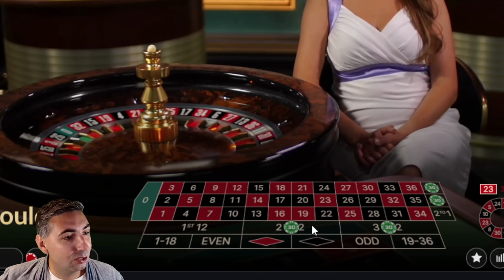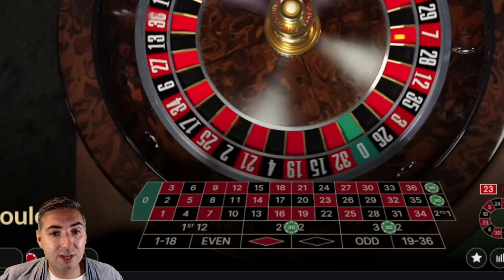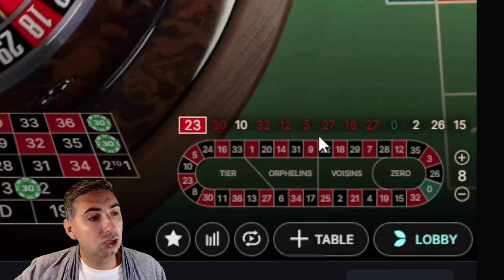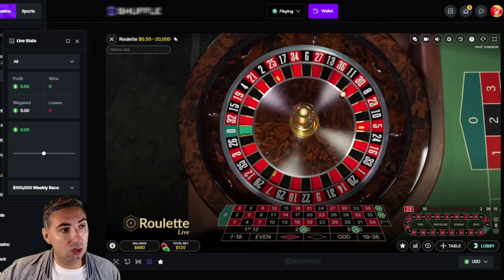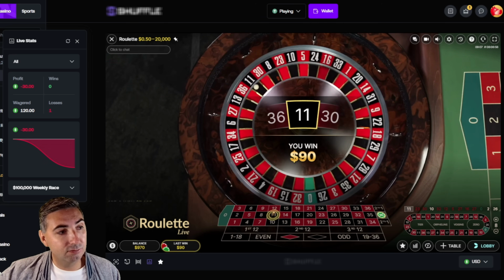I've got $30 on 2 of the 3 dozens. I've got $30 on 2 of the 3 columns. The reason why I picked that is I'm just following the winner, 23 and 30, middle and top column, and middle and last dozen. We're going to do the Dalembert system. We're going to go up $10 on a loser, and we're going to go down $5 on a winner.